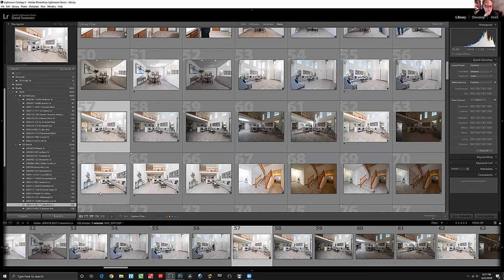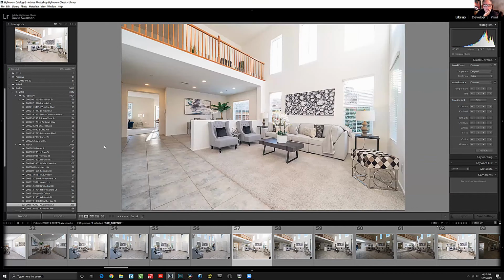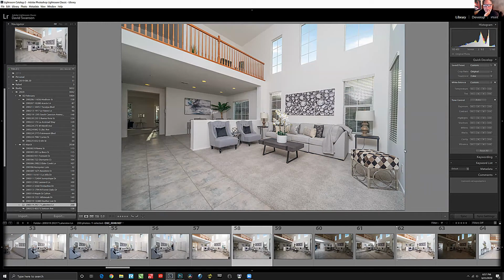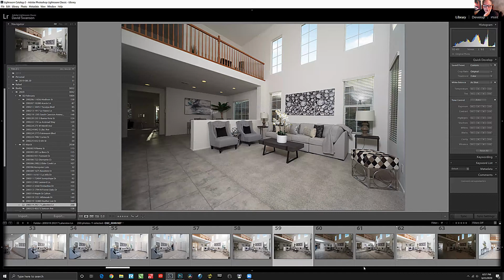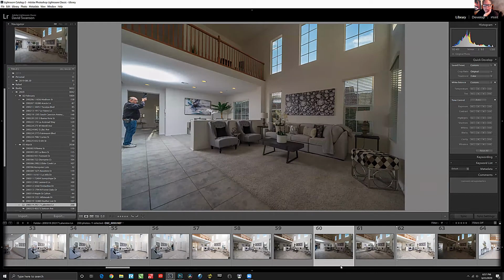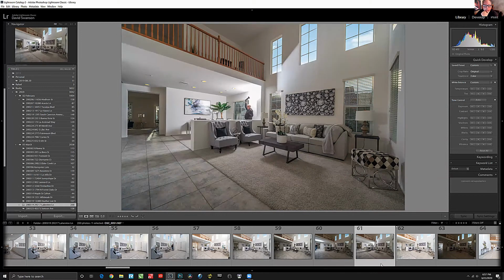Let's click on the beginning. Okay, so that's my ambient shot. Then I shoot a main flash shot, and you can see my flash is in this window now. Now I did not use this one. You'll notice at the bottom of this that it's had some image adjustments before it goes into Photoshop. So I actually did not use this frame. And then I come over here and I'm flashing that room on either side. And when I'm on one side, I'm actually lighting the other side of the room.